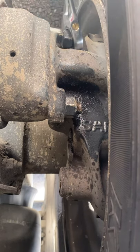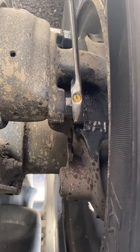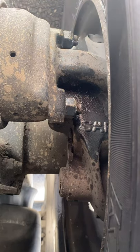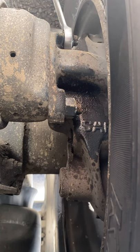Oh, well, that's just spiteful. I'll get my ratchet spanner in there. Oh dear. Ah, that is spiteful.